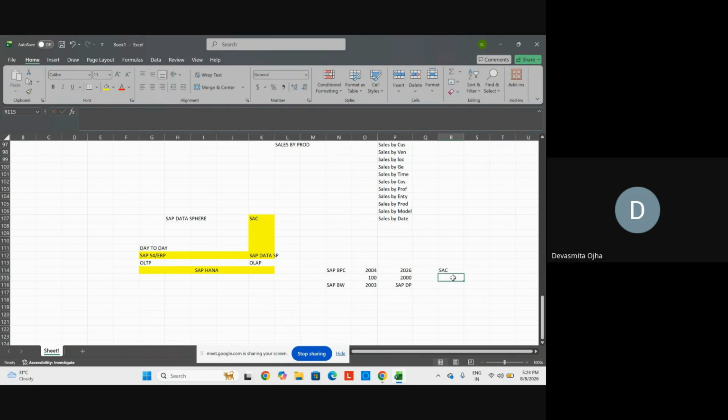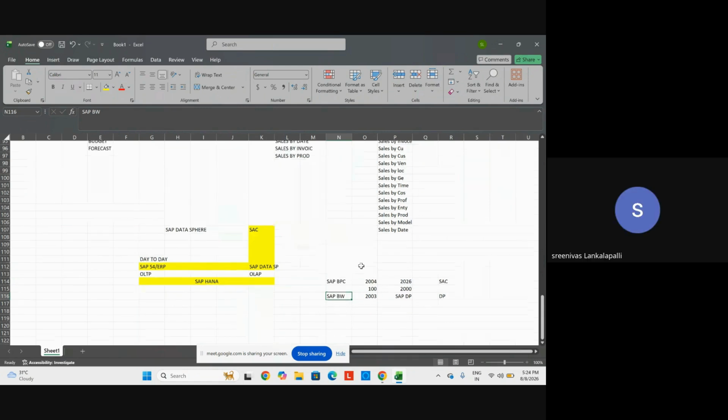In BW also, they officially announced that there is no BW. So every BW customer has to migrate to DataSphere. Customers have to upgrade. There is no option. This is also business strategy. For example, if you give the option, if you want, you can use BW or DataSphere, everyone will vote for only BW. So that is how it is a business strategy as well.